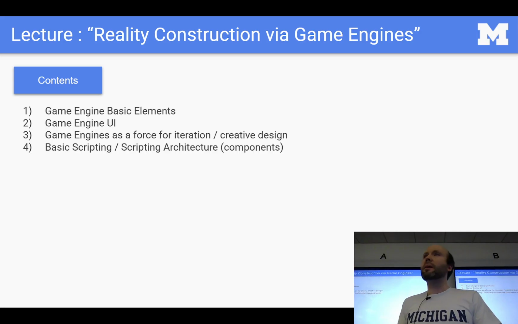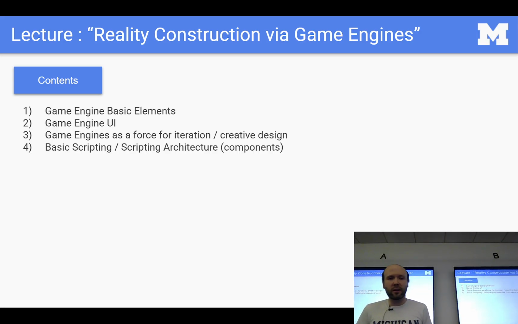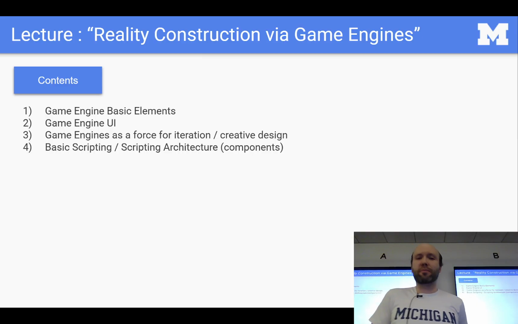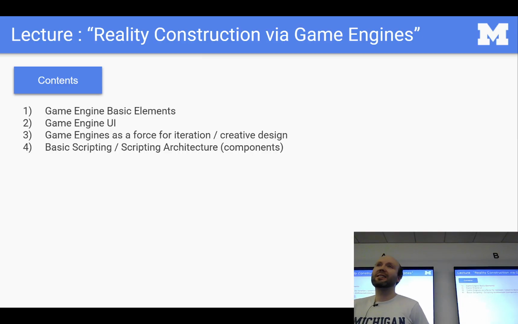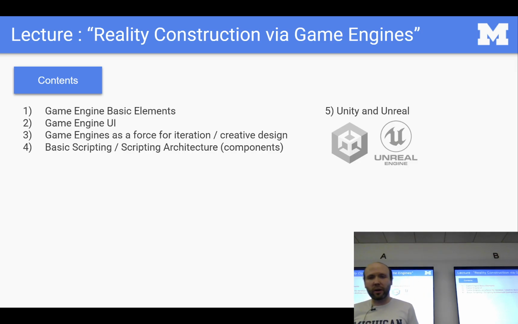We're going to talk about game engine UI and why it tends to be so similar across game engines. We're going to talk about engines as a force for iteration and why engines are so uniquely good for creative pursuits like XR experiences and games and films. We're going to talk also about scripting, and we're going to get you a little bit of knowledge on Unreal Engine blueprints, in particular, because you need them badly this week and for the first project, okay?